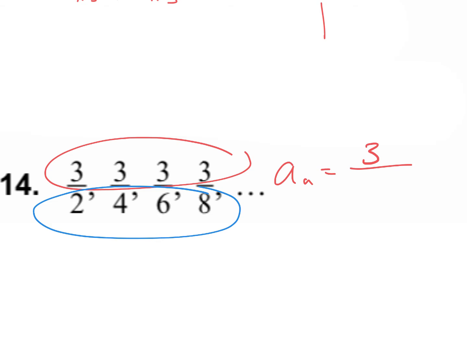When we read our rule, does it always have to be written as a fraction? Yes, because whatever's on the top, you're going to treat it as if it were 2 different sequences. Whatever's on the top goes on the top. Whatever is on the bottom goes on the bottom.